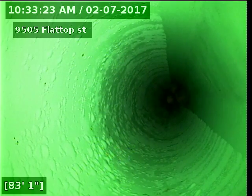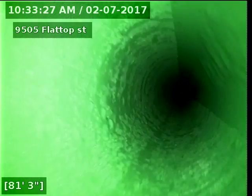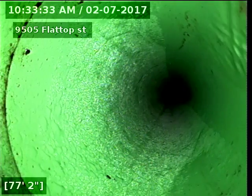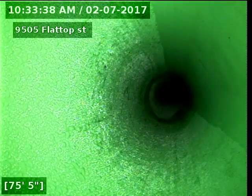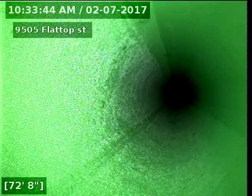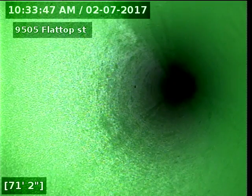We'll just pull back and make sure there's no bellies, nothing's holding any water. I like to pull back nice and slow so we can see everything.